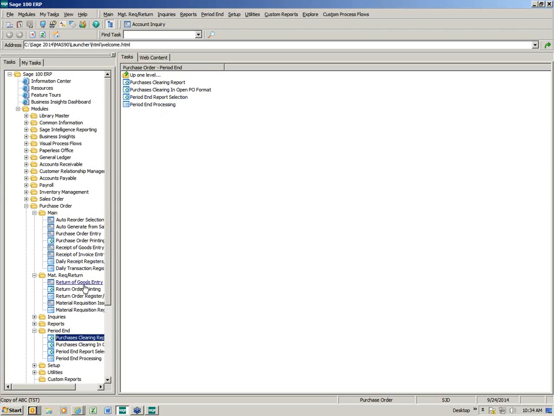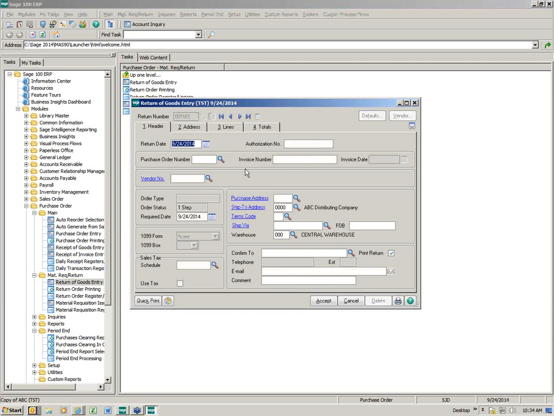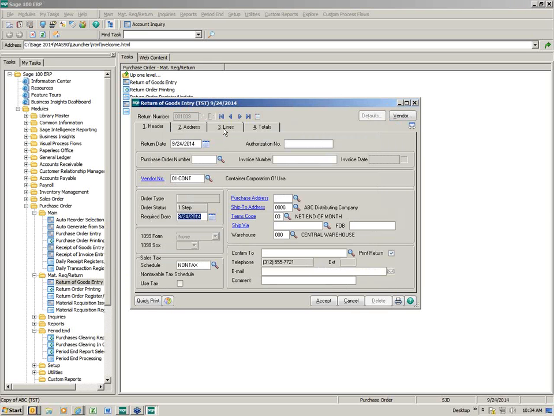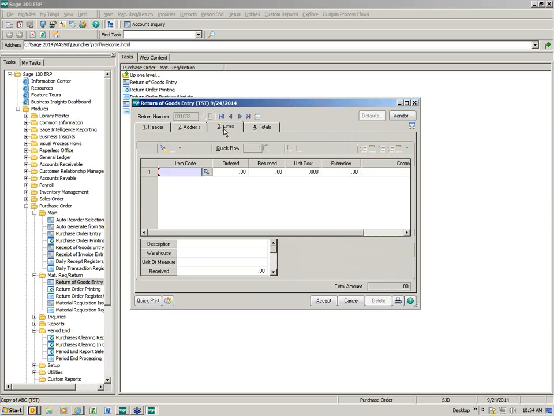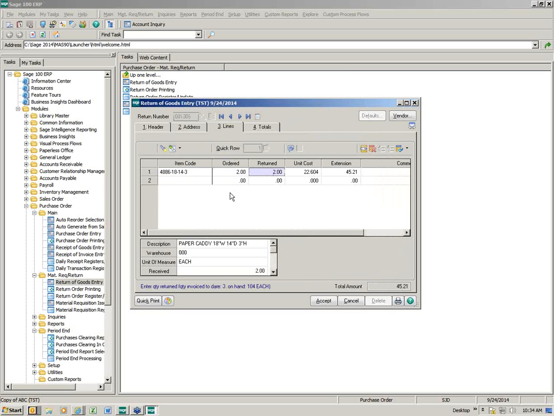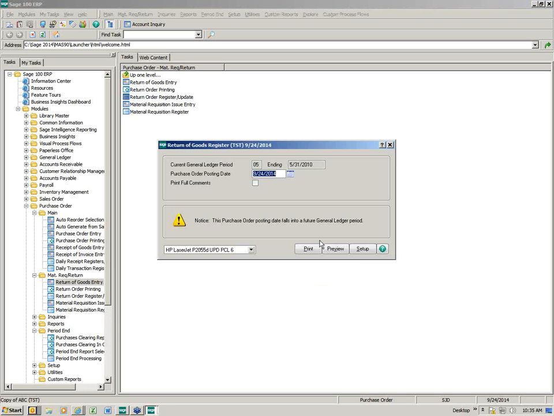Now, what else will throw you out is when you do a return of goods without a PO. So, okay, that first one is something we're going to keep in a drawer, waiting for the register, waiting for the credit memo so we know when we try to reconcile. Here's another one that we're going to keep in a drawer because I'm returning 2 of these without a PO number. I'm not going to print it. Let's just do the register.